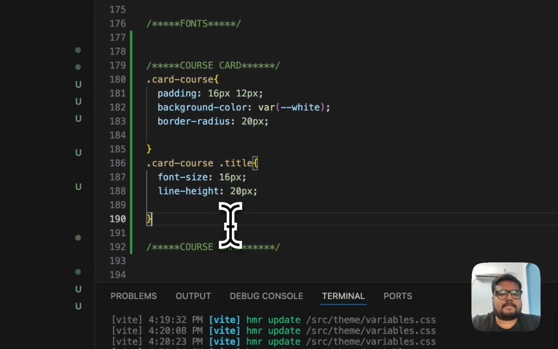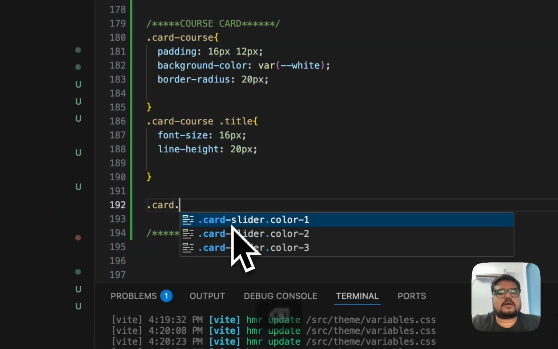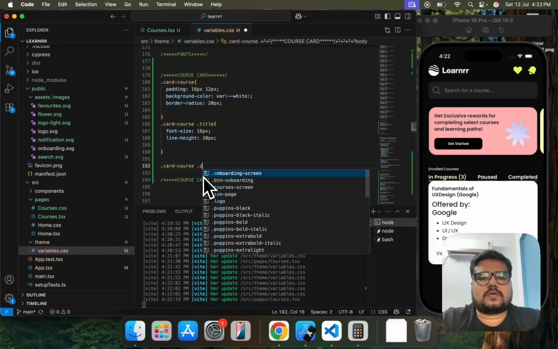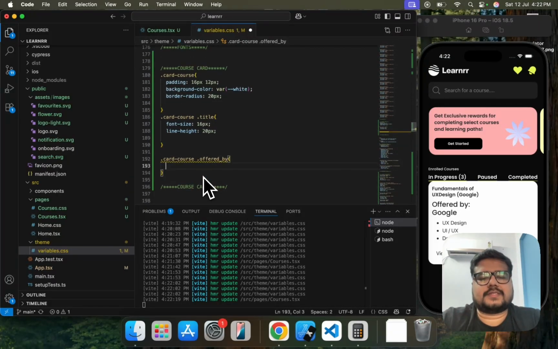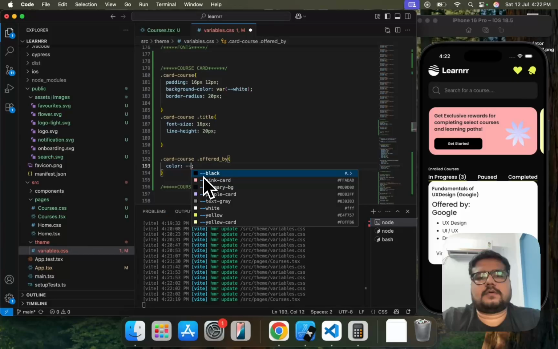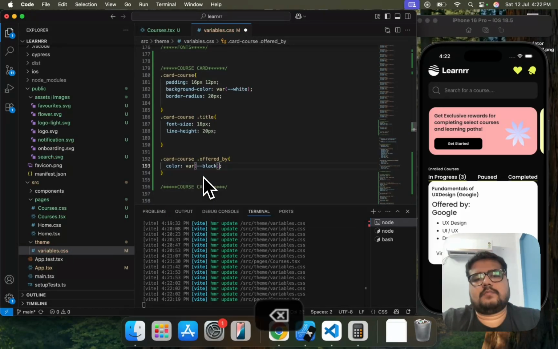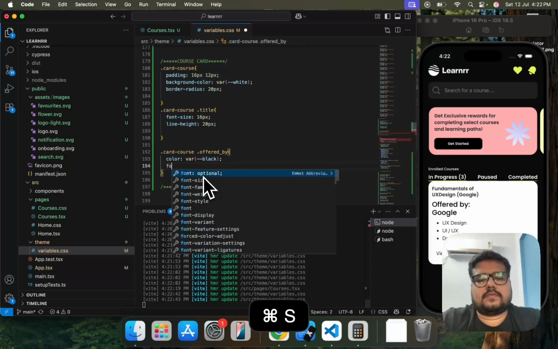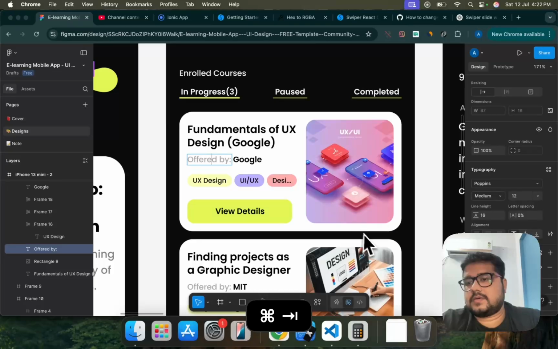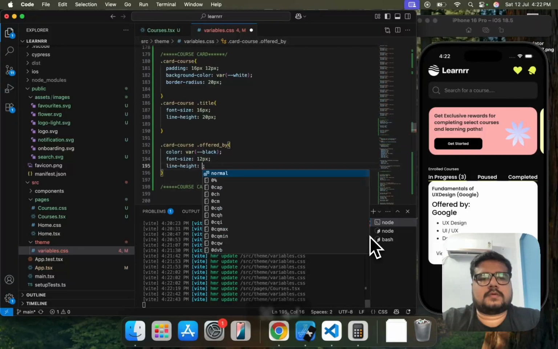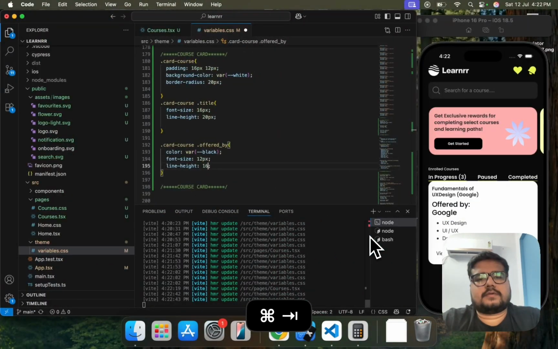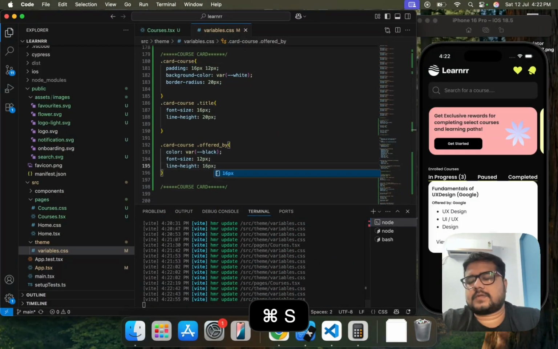Okay. Card course offer by, color black, size 12 pixel and line height 16 pixel.